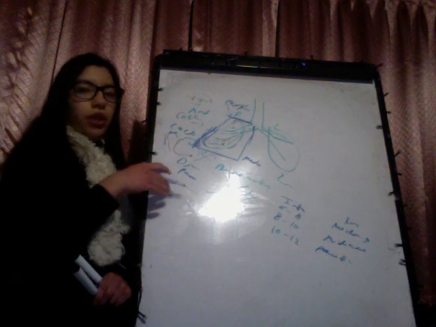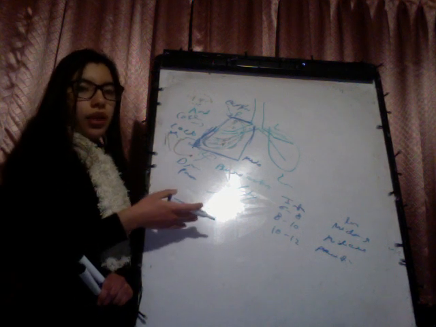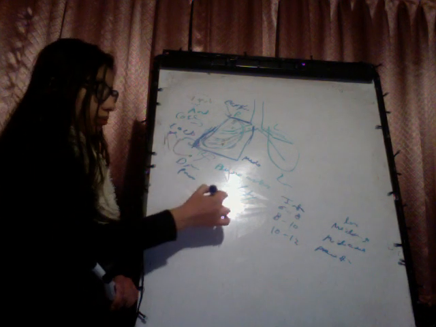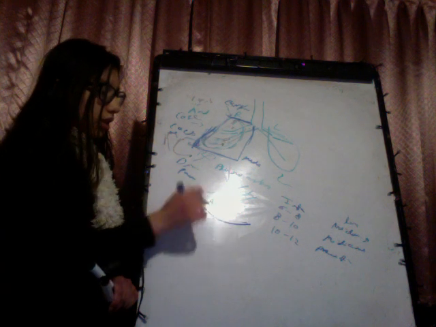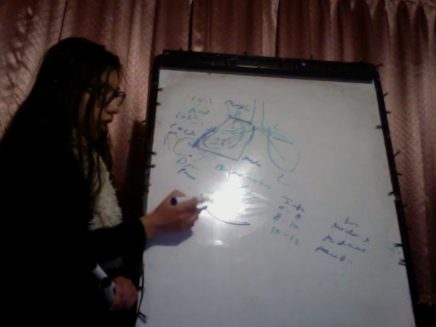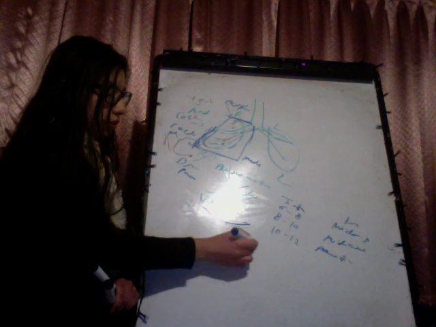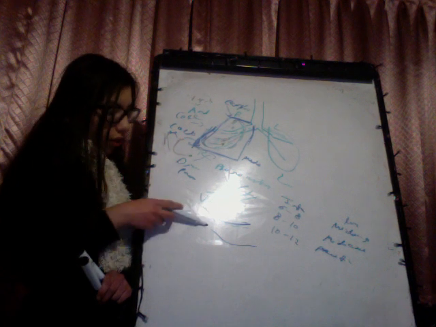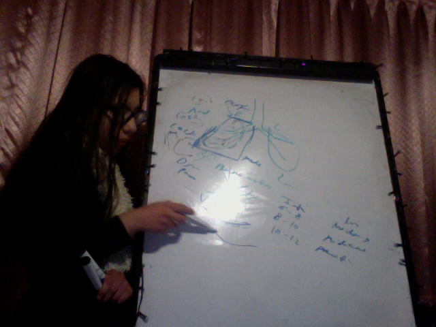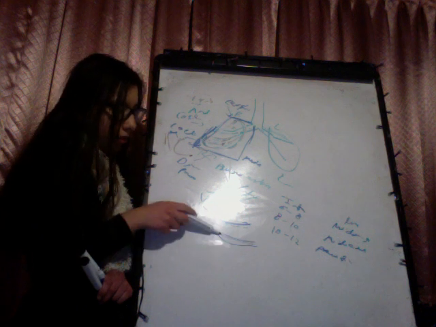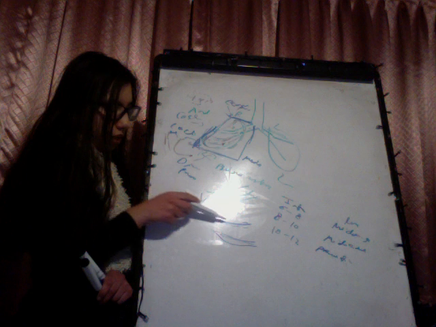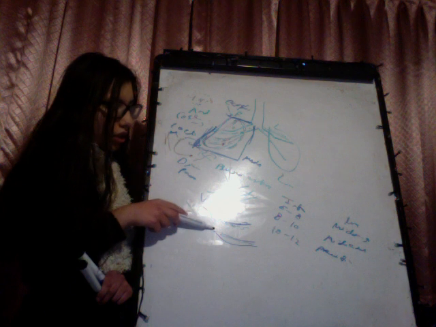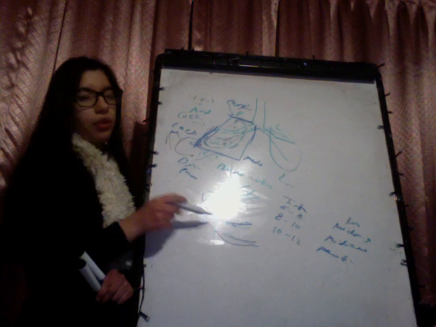And usually we do the thoracentesis above the inferior rib of the intercostal space, because the rib in its inferior border has the vein, artery, and the nerve here. So if we are in, let's say, the 8th space, we are going to do it here, superior in the rib, because if we do it here, we have the risk of damaging these vessels and the nerve. So we do it in the superior border of the inferior rib.